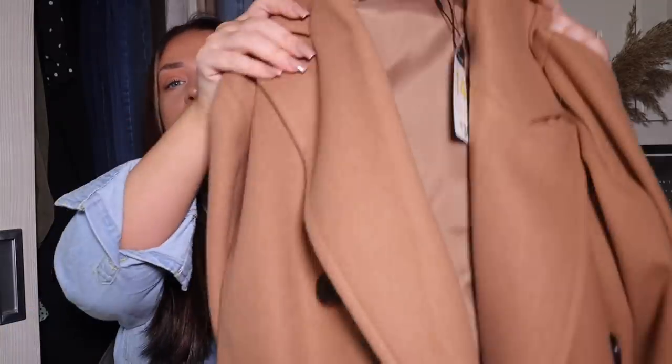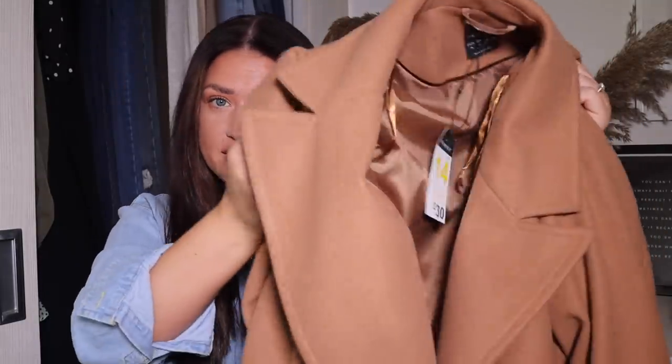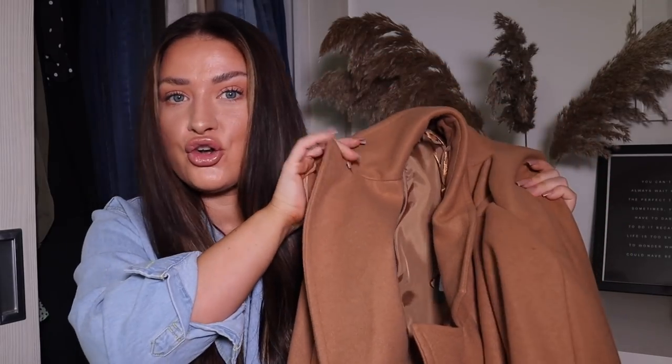No Primark Autumn Staples video would be complete without the amazing coats at Primark. When I walked in yesterday there were so many amazing coats. Most of all there is this coat — I literally wear this coat to death every season. I got it two years ago and I walked in and saw it was back in stock. I've got this one in a size 14. It's just such a versatile, amazing coat for autumn. It's great for a formal look, a daytime look, an office look. It is only £30 — £30 for this quality is nuts. It's probably one of my favourite coats I own. Size up 100% — you want that big baggy boyfriend style.